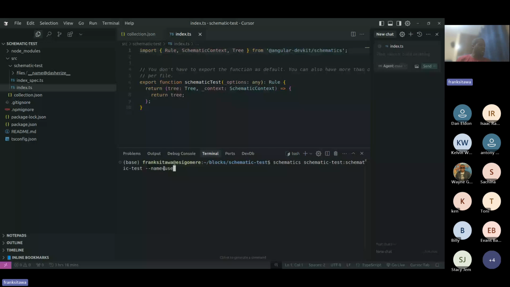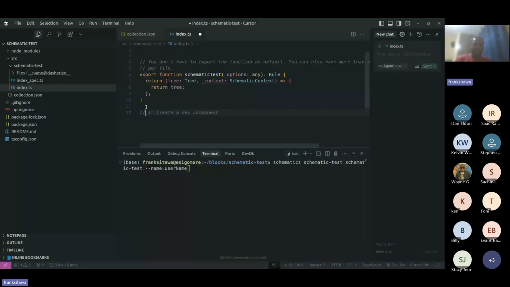So we can pass here something like name equals user. When we say name at _rise, what you are saying is just use the name. So it can be something like user Name. You'll notice that N is capital. What will happen is, when you say name at _rise, you are telling Angular schematics to generate a folder with the username. It will change the user capital N name to username. That's the _rise, and it will create that folder.